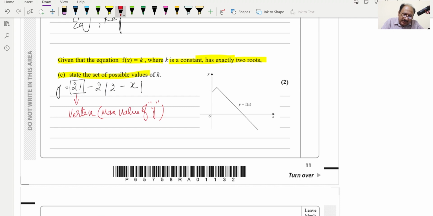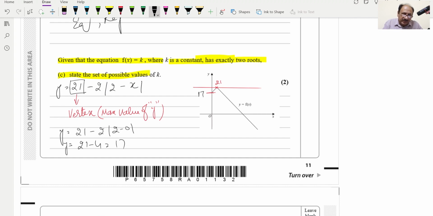So this implies this point, which is the highest value, which we can draw with the help of a scale. We can draw a line over here. So this value is 21, and I've copied this drawing from the main question. And the minimum value over here is basically y greater than this value when x is equal to 0. If we replace x is equal to 0, we will get 17. For example, y is equal to 21 minus 2 mod of 2 minus 0, so this will be 21 minus 4, which is equal to 17. So y will be equal to 17, will be this point.